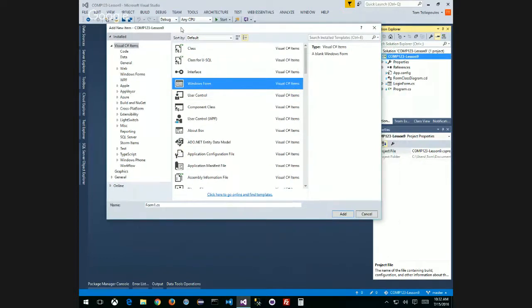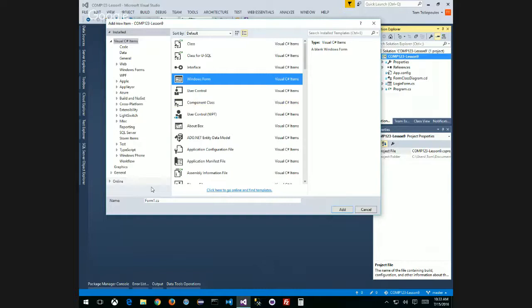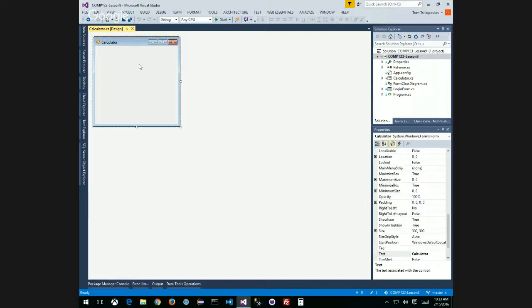Let's make a calculator, right? A very simple calculator. So I'm actually going to make a real application now, with a little bit more stuff in there. Let's change the name from Form1 to Calculator. That's going to use some of the same stuff we all know and love from C#, right? So here's our calculator. Let's start laying out the buttons.